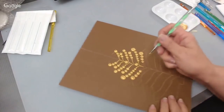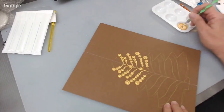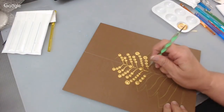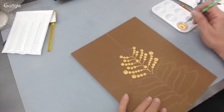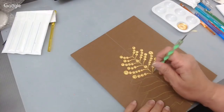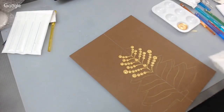Somebody said a sage green background would look nice on it. And Deborah's saying silver with red balls like her mom's tree in the 70s. Oh, yeah. That would be gorgeous. You know, that's the thing I like about the cardstock. There are so many beautiful colors, but it can be challenging. It's got some little challenge to it as well.